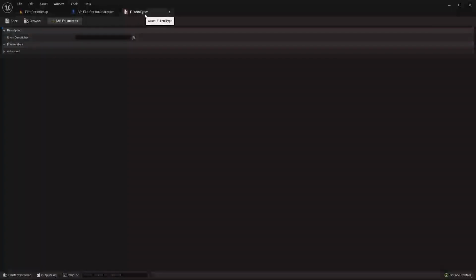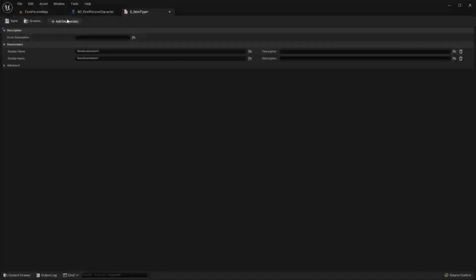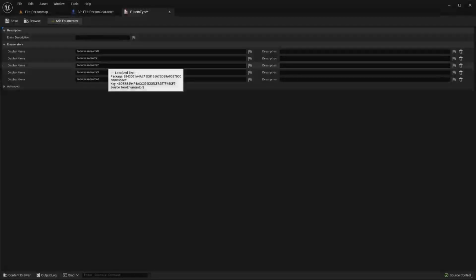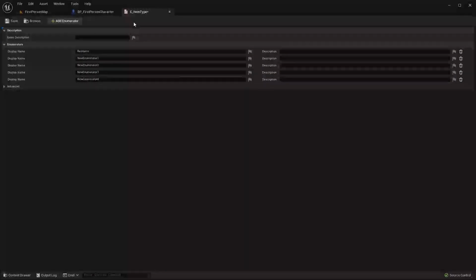Okay. So in our item type, basically an enumeration is a user defined setting or option. So what we can do is add enumerator here at the top. So we can add 5 of these. 1, 2, 3, 4, 5. And so these enumerators, we can change this display name here to resource, because this is an item type.